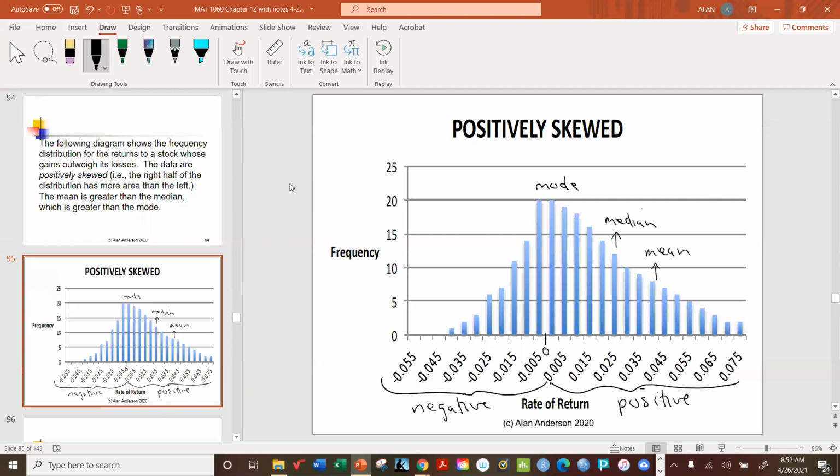So our data could potentially fall into one of these three categories. And this is important information to have. If you're an investor and you're thinking about buying, let's say these three graphs represent three different stocks and you're picking one of them, well, clearly this is the one that you want. Okay, so that's one way in which we could pick stocks, by looking at these plots of their returns and determining if they're positively skewed, symmetrical, or negatively skewed.